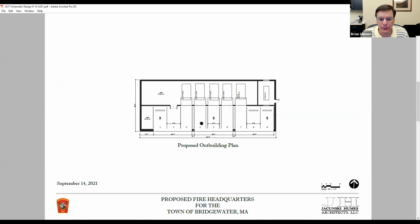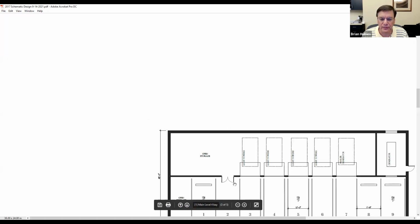Okay. The outbuilding has grown in square footage, but I've got to explain how this is all happening. The area in the front half is covered but not enclosed. It's very similar to the Lakeville plan that was distributed. So we have 9 parking spaces that are designated for vehicles that could be undercover but not inside. The wall that separates the parking area from the rear storage, that encloses an area of heated and ventilated storage. That's heated and ventilated, but it's not air conditioned. And I'll blow this up a little more.